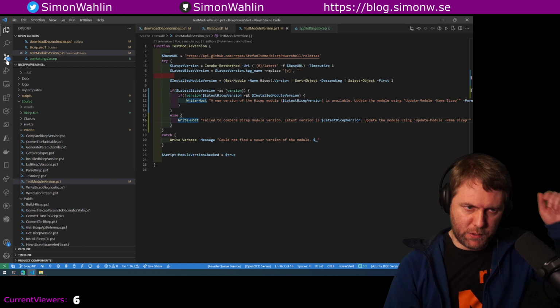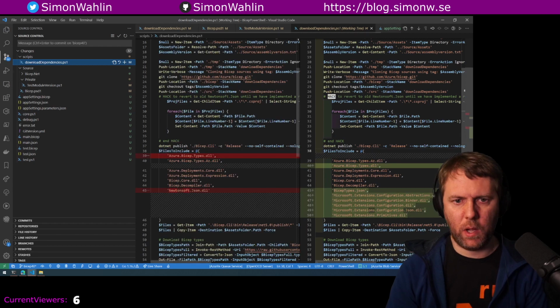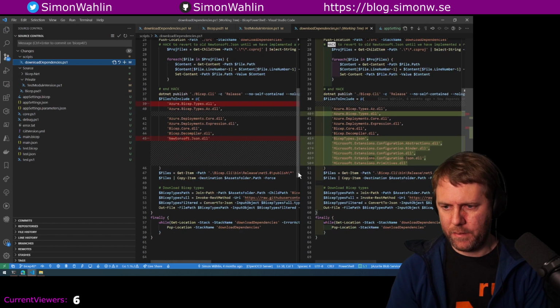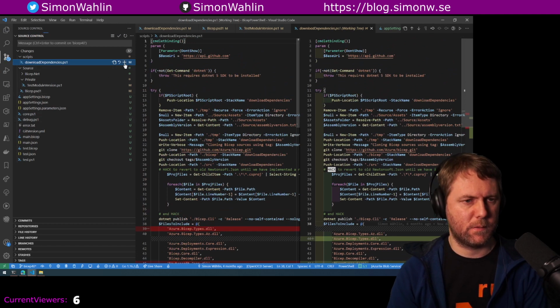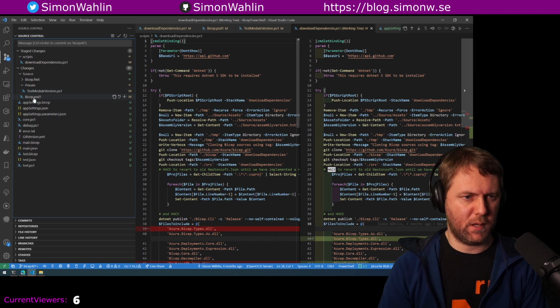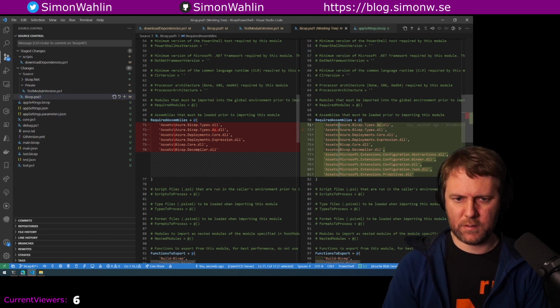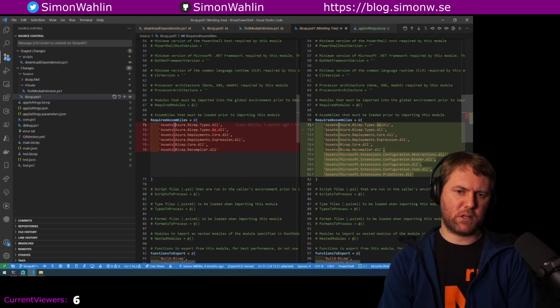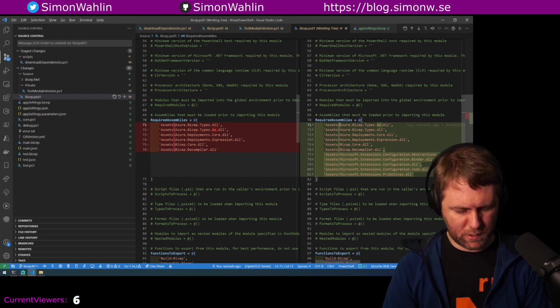Let's do some Git actions. Not Git actions, but Git thingies. So we have changed this one, and that is something we want to update. So let's add that to our staging. Then we have this test module version. We're not going to stage that at the moment, although we have the manifest, and I can see here that I'm using forward slashes and they're using backslashes. Don't think it matters, but let's be consistent and not change things if we don't have to.